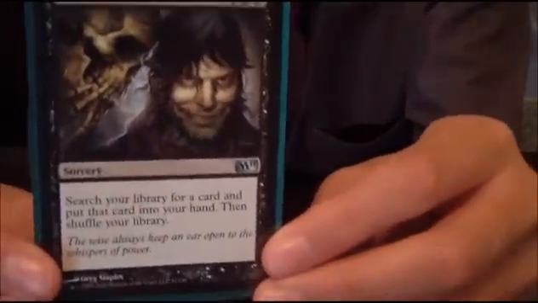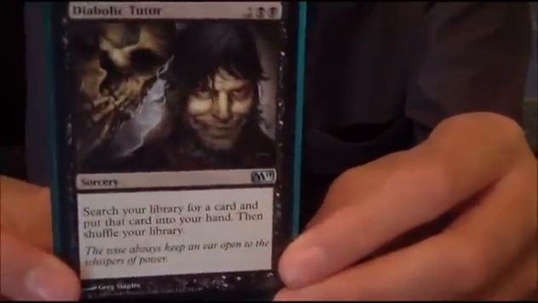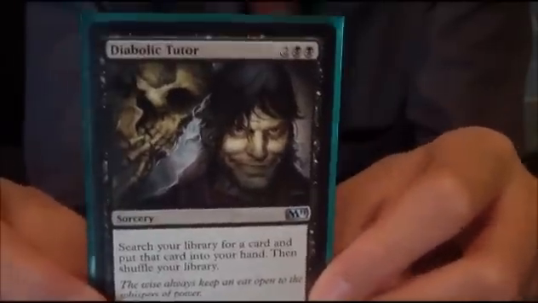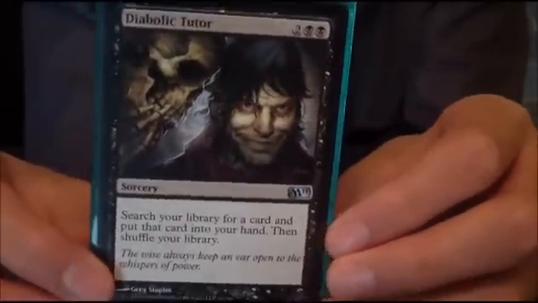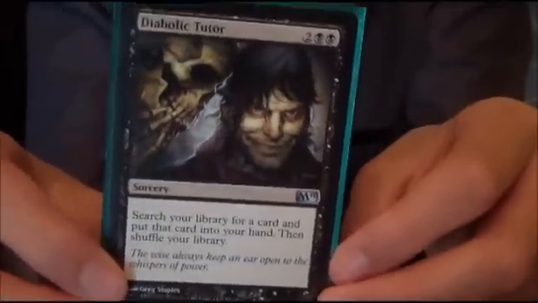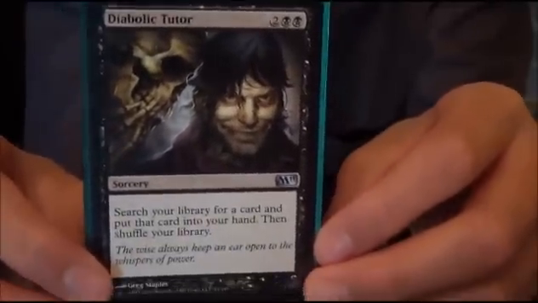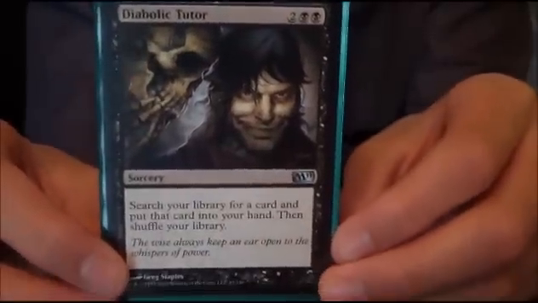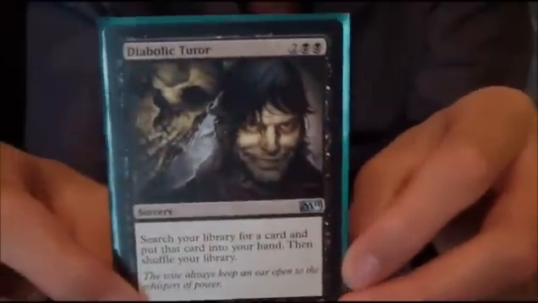We also have Diabolic Tutor, which is too slow for anything in Legacy and such, but it's just fine in EDH. Searching for any card is quite nice. If you have a Demonic Tutor, it's a lot better than Diabolic Tutor. You should probably use it instead. But like I said, this is a budget build, and we're going for most value, least money as possible. So Diabolic Tutor is a pretty good card for this.